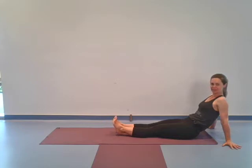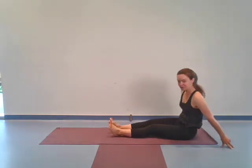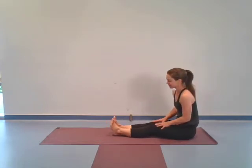Your feet might have something to say about this. So we're simply listening to our feet as we start to circle from the ankles. And change the direction. Wonderful. And then slowly getting that weight off the hands. You can shake out the hands, you can shake out those legs a bit.